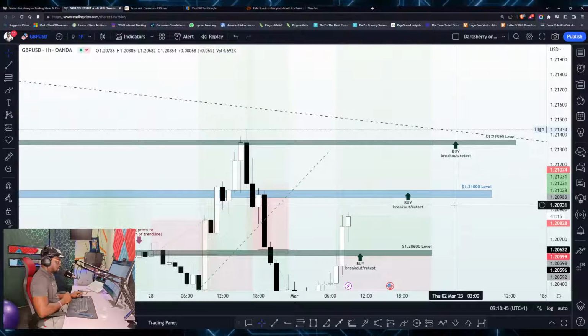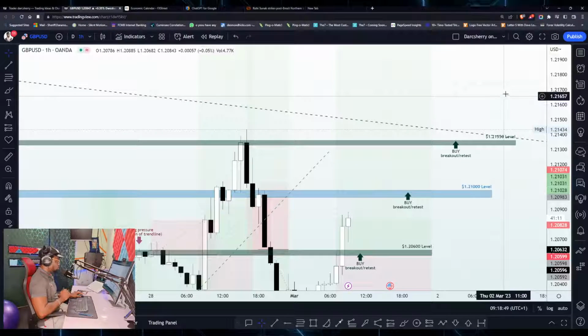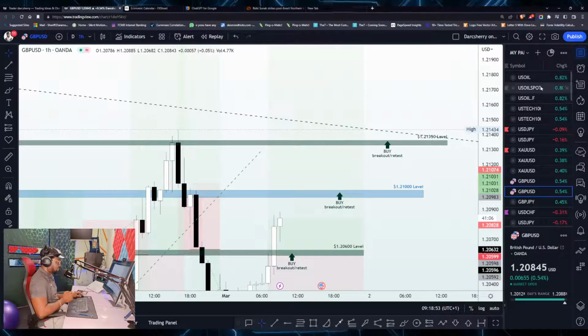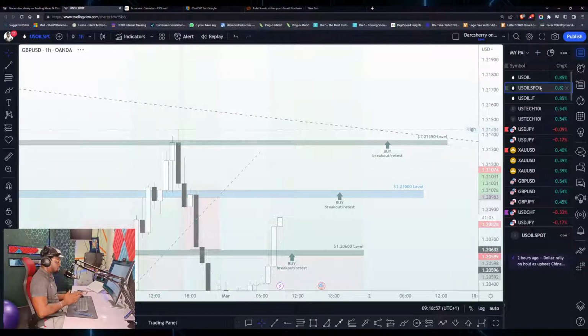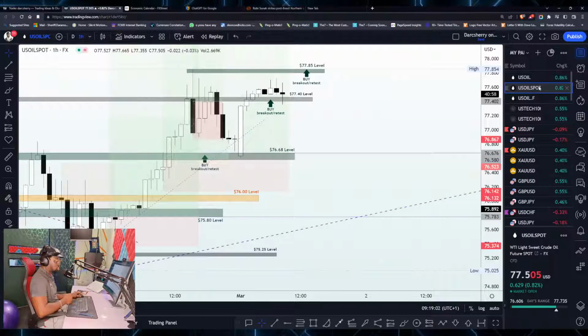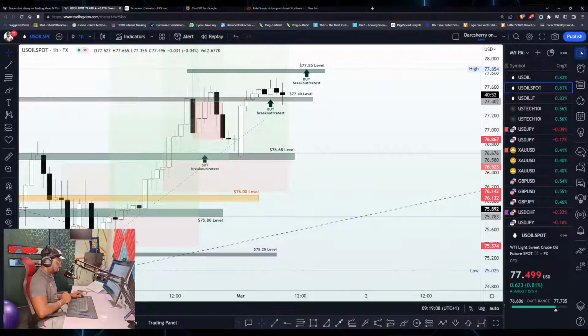So, with that being said, let's dive into the current chart. We really do not have any fundamental drivers this morning for the pairs that we have been monitoring. So we shall be diving right into the current market structure, using the technical parameters to determine our trading opportunities for today.